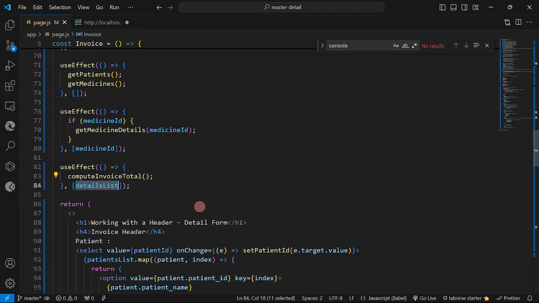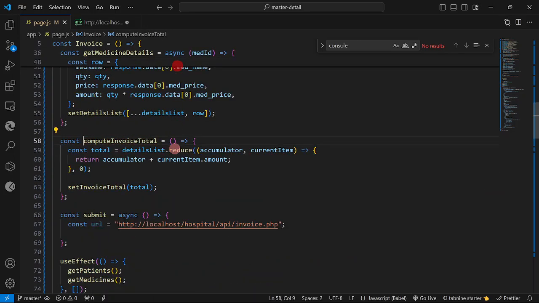Every time the details list is going to change, we're going to compute for the invoice total. So how are we going to compute for the invoice total? You have it here. We used our reduce function. Again, current item, we have already discussed this one here. Next, I'm going to assign set invoice total with the newly computed total.